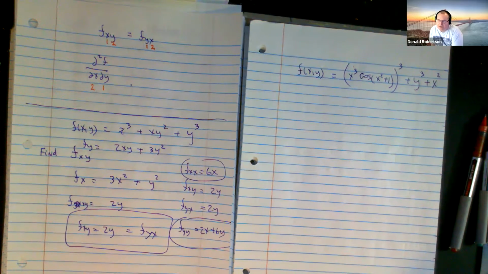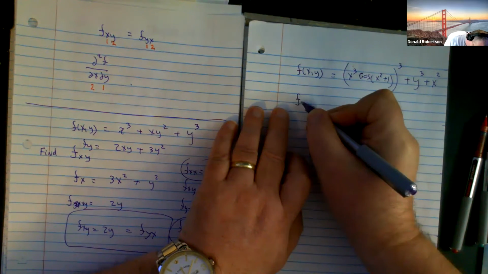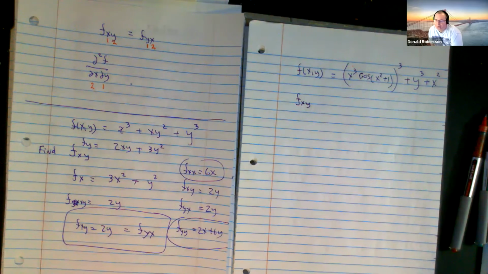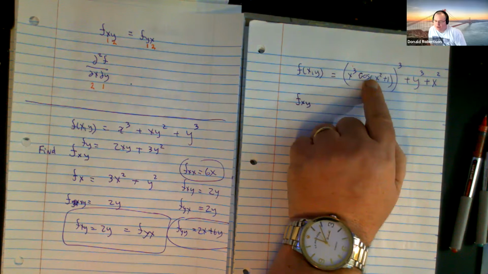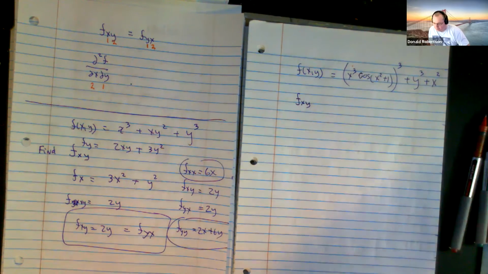Suppose I gave you that ugly function, and I asked you to do that. Right, that's the only one I wanted. When you look at that, would you say to yourself, I could do the same thing, but in a more efficient order? Would you agree trying to differentiate this with respect to x would be a pain in the butt? It'd be really, really messy, when you have to do a product rule inside a chain rule, and actually there's another chain rule inside that chain rule. Totally messy.